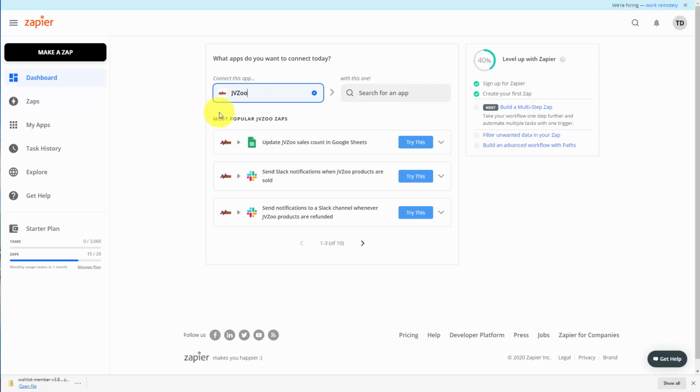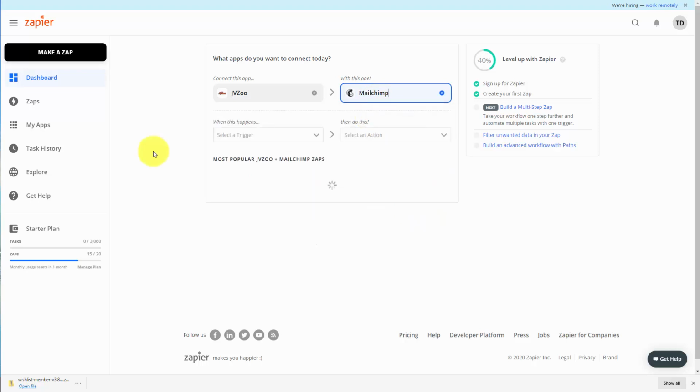So we've stated that we want JVZoo to connect to an app. We're now going to write in our Mailchimp account. Once we do that, we're then going to click Connect. Now there is an existing integration where we can add customers to a Mailchimp list from a JVZoo refund. Now that's a popular connection.